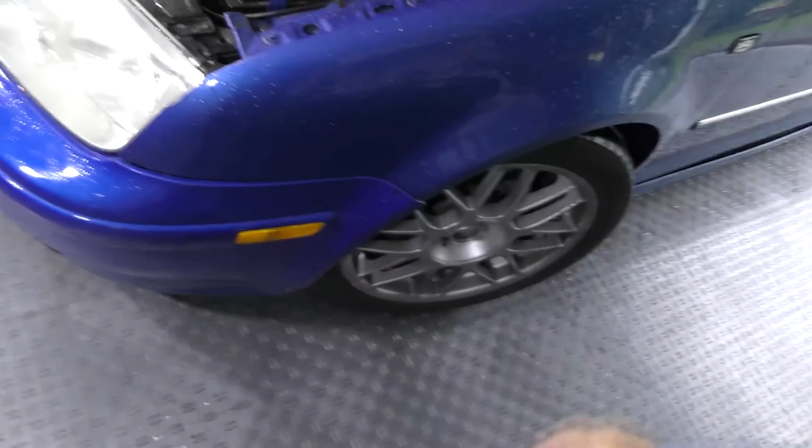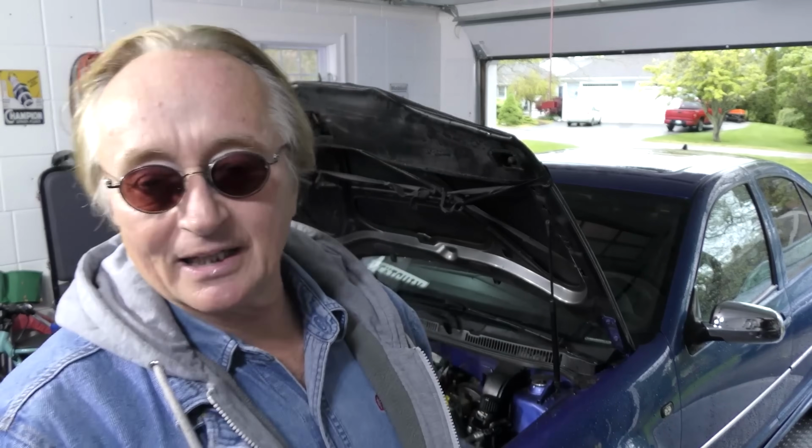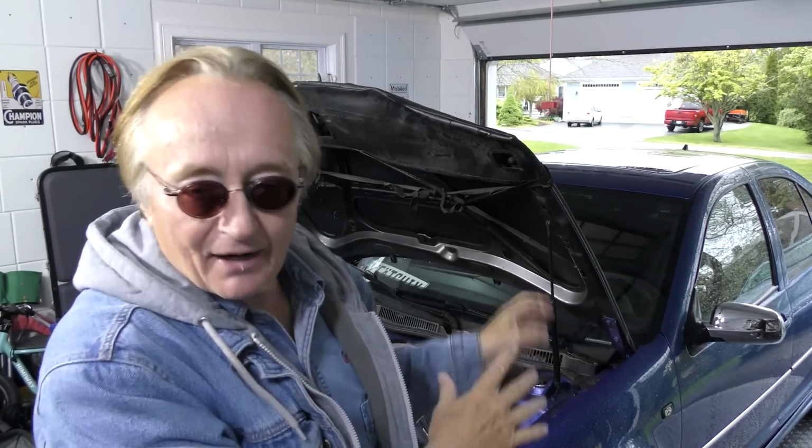Speaking of totaling, he's got a hilarious story. When it did get hit, instead of fixing the ding here, they said they totaled the car. Because they said the value of the car was $3 grand, and being a German car, the body work was more than that, right? So he got to keep the car as part of the deal, and they gave him $3,000. So then he went and got junkyard parts and bolted them on. If you don't mind doing that kind of stuff, hey, feel free. But like I say, if you're the type of person that doesn't work on cars, don't ever buy one of these things used. You'd be insane.